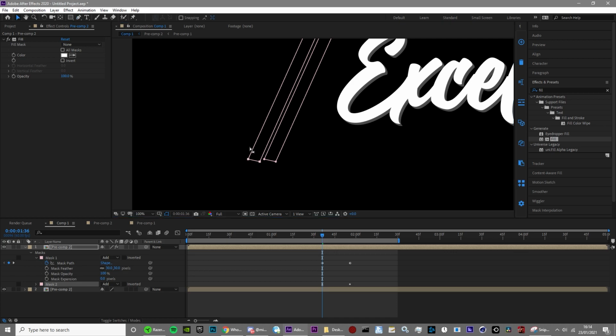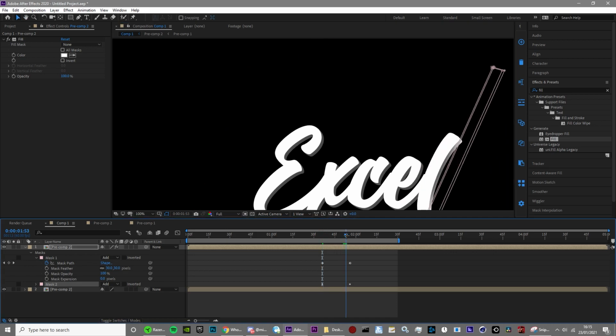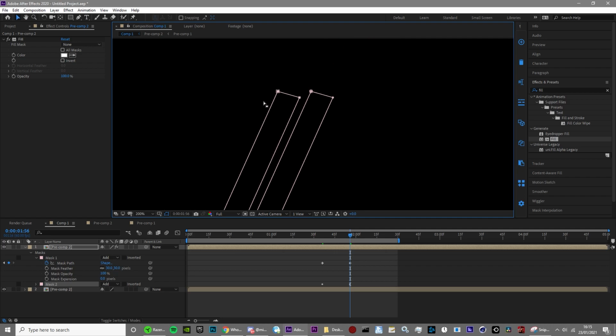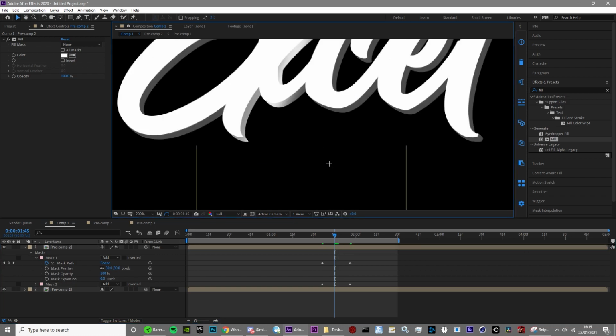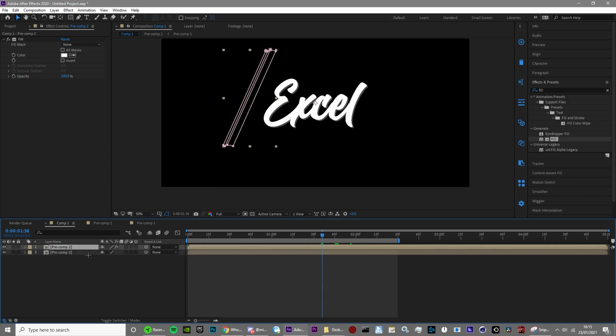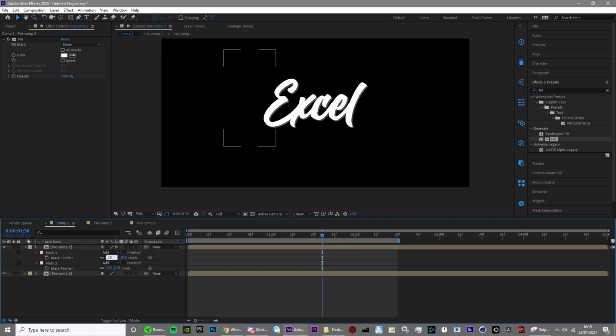With your selector tool out, click anywhere, select one of the points, bring it in, select one of the points, bring it in, go to the last one. Then we're going to need to move this out again to about there, and do the same again, make it fit. And what that will do is, if it's spaced out enough, which currently it's not, we can turn down the feathering on both of these by pressing F, turn it down to about 10 on both.